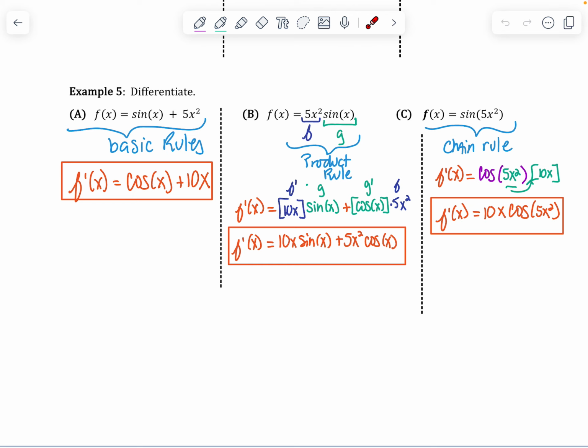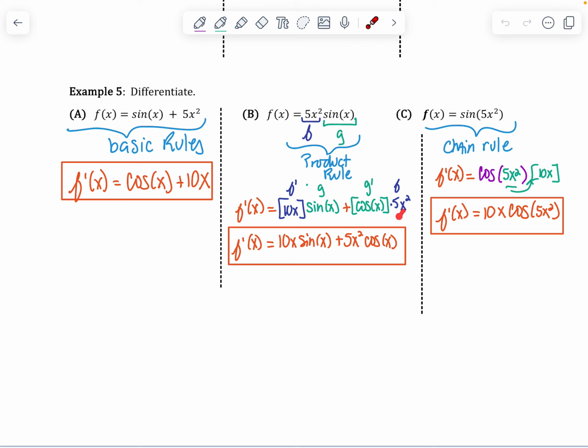Now, when I take this same problem, but instead I think of it with a times in between, and maybe we write the 5x squared first for clarity, I'm going to have to use a product rule where I think of the first function being 5x squared, and the derivative of product rule starts with the derivative of that, times the second function, in our case the sine of x, which is untouched. Because it's the product rule, we're going to add. And then I'm going to take the derivative of the second function, the derivative of sine x is positive cosine x, and multiply it with the original first function, which in our case is 5x squared.